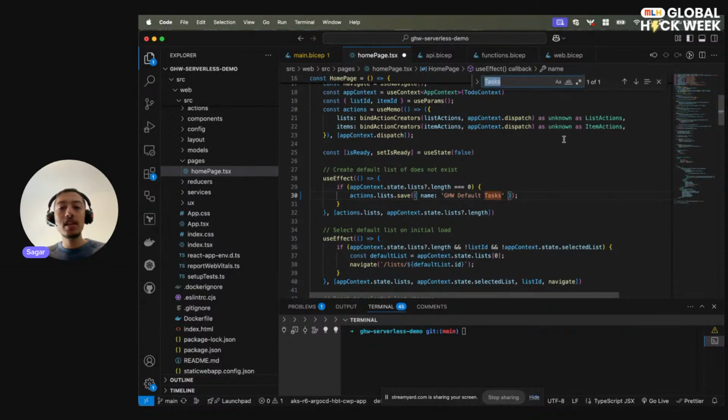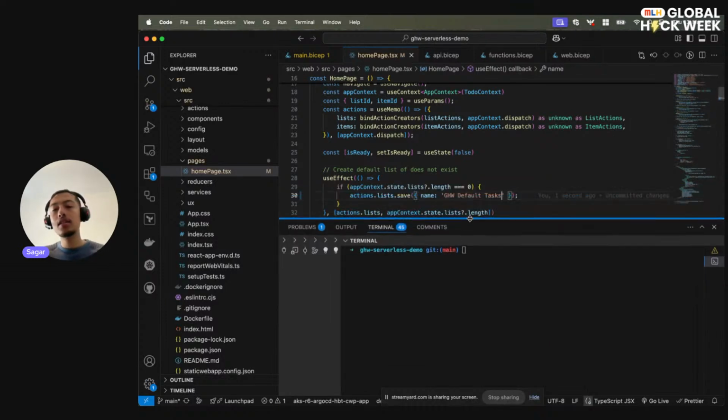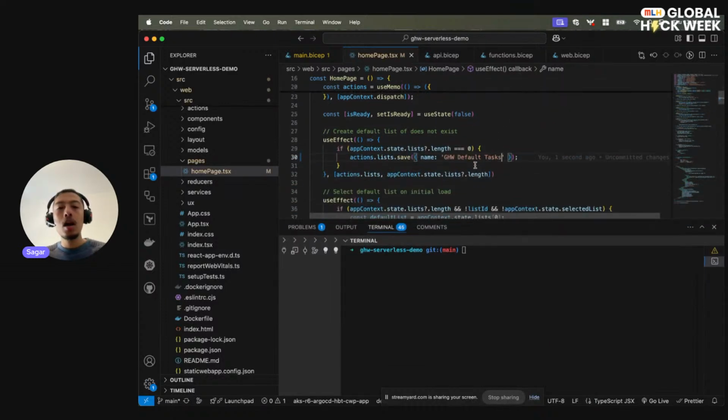So right now, if I change this and commit this to the GitHub repo, nothing happens, because the application is already deployed. So even if I push this change to GitHub, when I go to the URL of my application, it will still show the old name. So I want to change that.